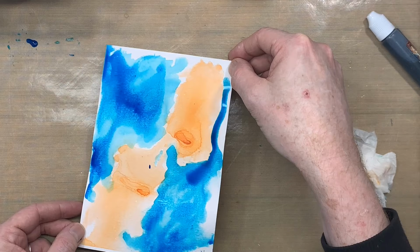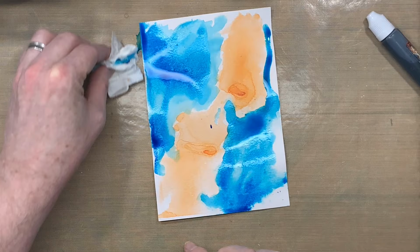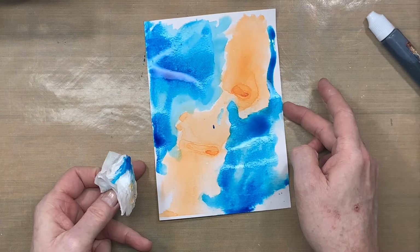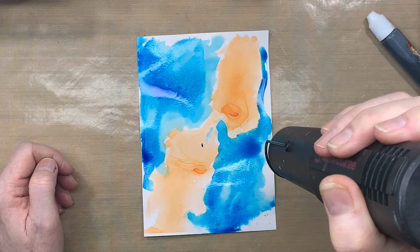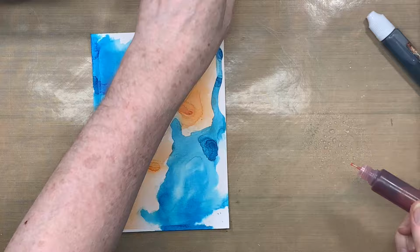Oh, see how that's just run all the way down there? That's cool. All right. And now we're going to try and get that dried off, and then we'll add a little bit more of the orange. It's quite a lot. It will lighten up when it dries. The blue's now dry. So what I'm going to do is introduce some more of the orange. A bit more concentrated this time.